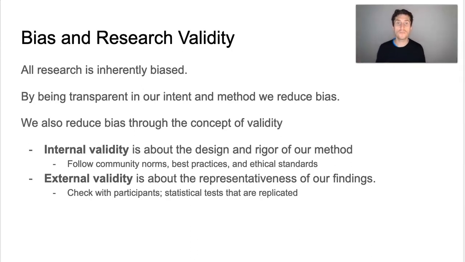So these two notions of validity, internal validity, which is the rigor of our design, and external validity, which is the checking with participants or subjects, are the ways in which we start to reduce the bias in our research at the design stage. Now, oftentimes in a research design phase, we're going to actually write down and document how it is we're going to handle internal validity or how it is we're going to handle external validity. So for the internal validity, we're going to write down some of the assumptions that we have. To go back to the example that I used before, if we're doing a bibliometric study, we're going to write down our hypotheses in advance of doing our research.